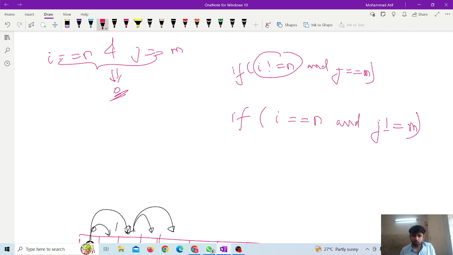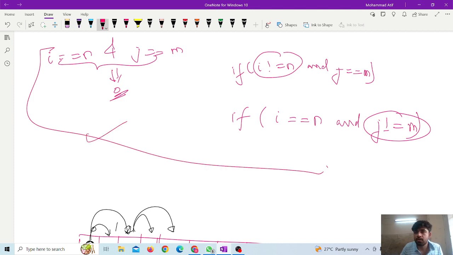So what I need to do in this recursion case is simply return the sum of all the ASCII values of string s2 starting from the jth index till the m-1 index. So these are the three base cases that we need to handle. Now again, let's go to the coding section.